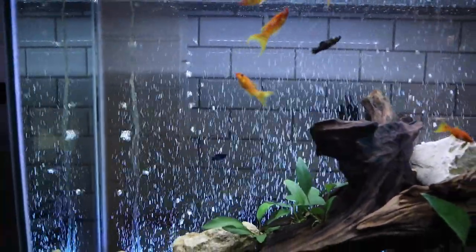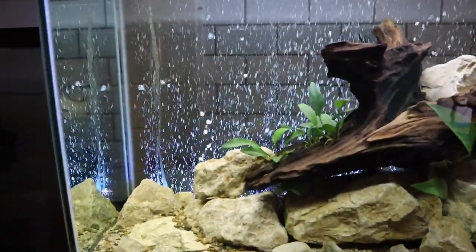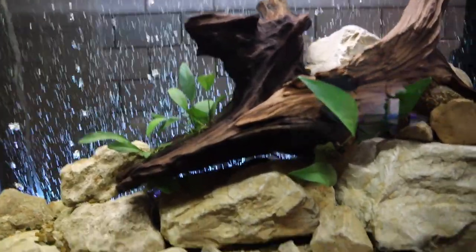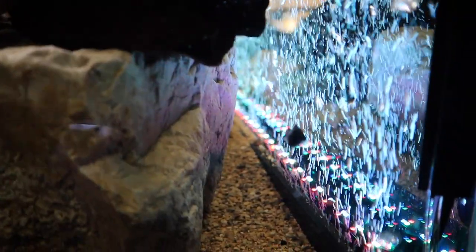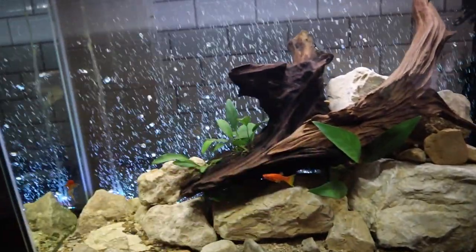Moving over to our LED bubble wall aquarium, we have all of our mollies in here looking fantastic. The scape overall looks good. We also have three reticulated hillstream loaches in here doing fantastically well. There's a little black molly and some albino corries up under the rocks as well. The Anubias growing up here looks great too. Over here we have our jellyfish tank with our little baby jellyfish that we focused our entire last jellyfish video on — talking about how this dude is growing legs. If you haven't watched that video, make sure you go back and watch it.